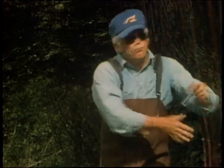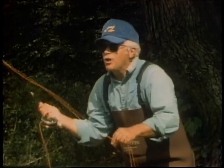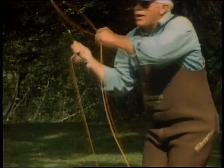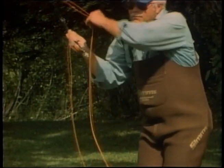Now, let's do it with the real rod and line. We start out doing it at a slow pace here. Notice how I pull at the second I break the wrist with the casting hand. Right there, right there, and then I have to catch up.